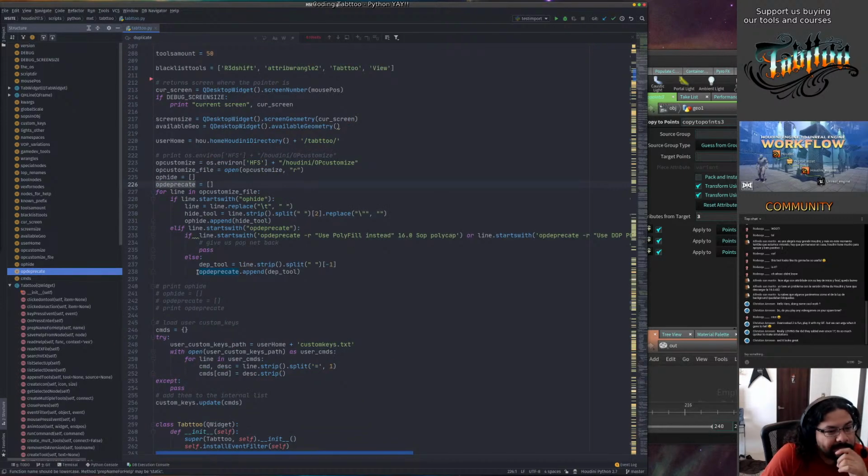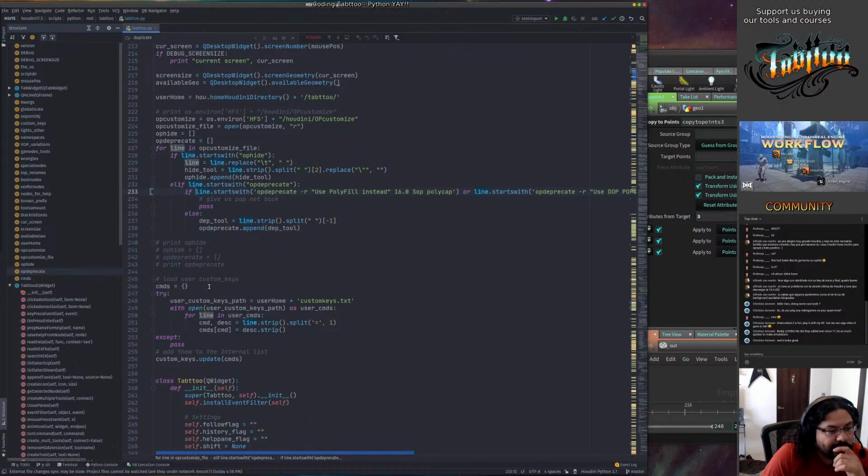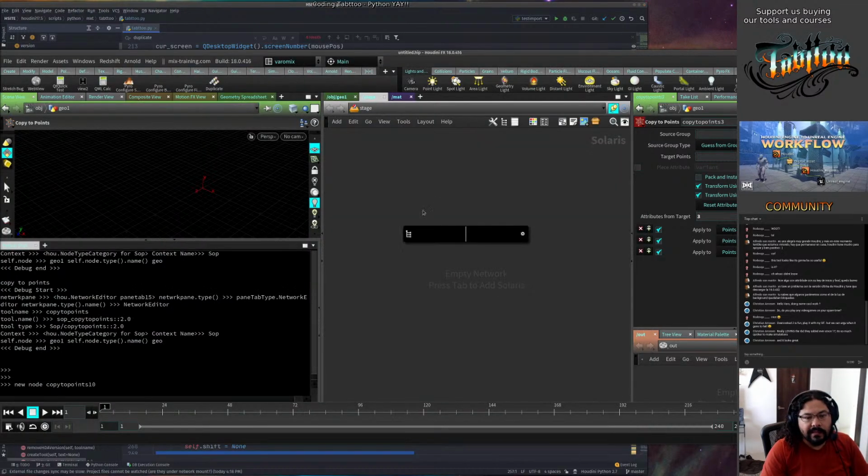Okay, this is where I'm removing some deprecated stuff. But I could not do that and see if that duplicate comes back.